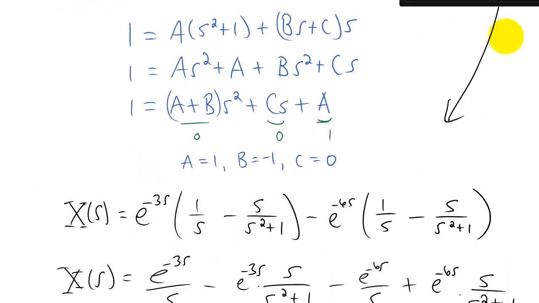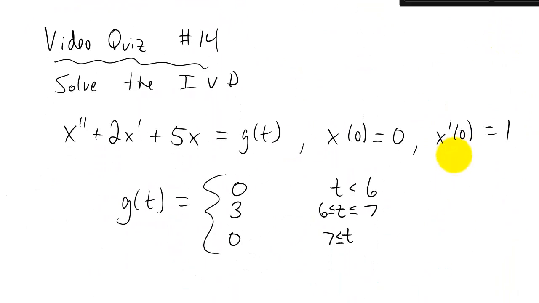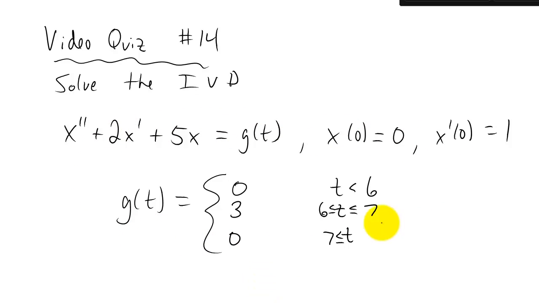Alright let's go back down and get you a video quiz. So what I want you to do is solve this initial value problem. Now I've changed things just a little bit. This can still be thought of as a mass on a spring but I've included some damping. I've also given just a little bit of initial velocity. And I've made the actual value of the forcing a little bit bigger but for a shorter period of time. So solve this thing out and also take a look at the graph. Let me know what the graph looks like when you're done and make sure that your answer makes sense. Alright I'll see you in class.